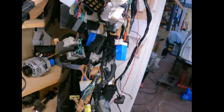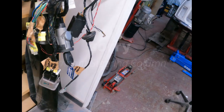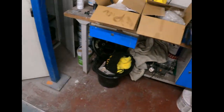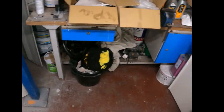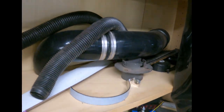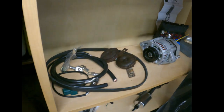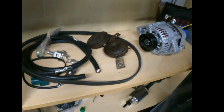So I've still got the internal loom hanging up there. I've been doing a bit of work on the steering rack, which will be in a video somewhere. Can't remember what I've done with the steering. Is it over there? Oh yeah, it's down there. The mini micro cannibalised thing. But I got this shelf of stuff, inlet pipes. So this is all kind of the mechanical build stuff. Nothing about glass or rubbers or trims or anything.